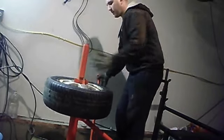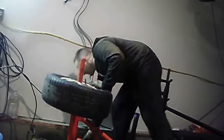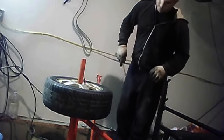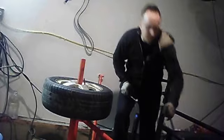Take everything off. Go ahead and air it up. I could grab my air chuck here. That's another thing you need, is an air chuck. First of all, you're going to need air. If you don't have an air compressor, don't do this because you're going to have a hell of a time. Make sure you have enough air. It's going to keep up with everything.